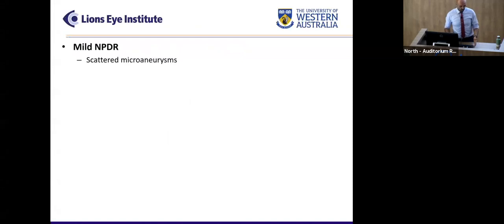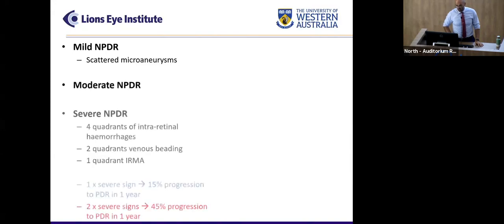So what is mild non-proliferative diabetic retinopathy? Well, actually you start off with no diabetic retinopathy. So you look at the fundus with your ophthalmoscope and it looks completely normal. So you can be a diabetic and not have any visible diabetic retinopathy. The next mildest phase is mild non-proliferative diabetic retinopathy, which means you just have microaneurysms. Microaneurysms are tiny little pinpoint red dots at the back of the eye, which I'll show you in a moment, and that's all you have. So that's mild. I'm going to jump to severe, and then we'll come back to moderate.